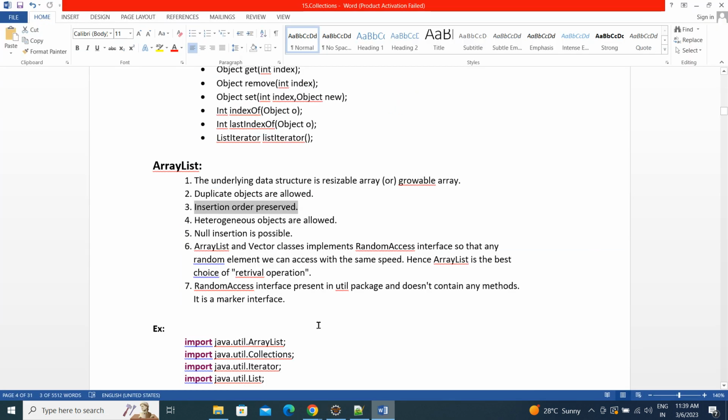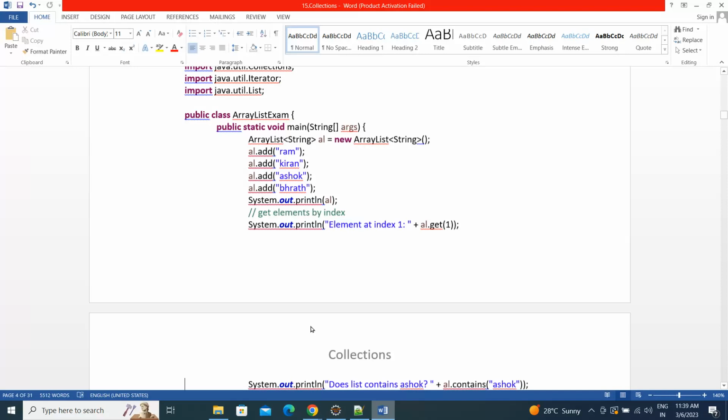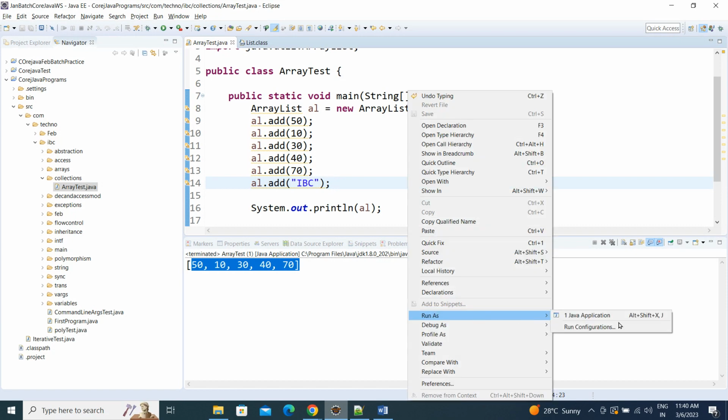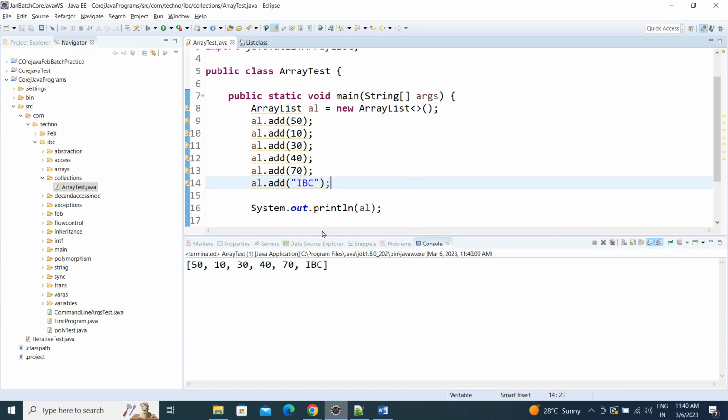Now, next we'll go for a practical example. If we are not specifying a type, it can store any type, right? With l.add of a string also, we can store a string. It allows a string, it doesn't matter.